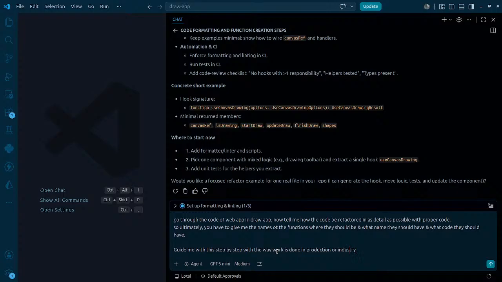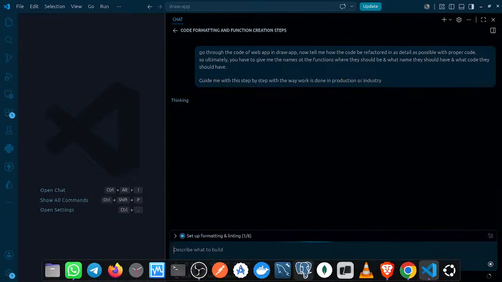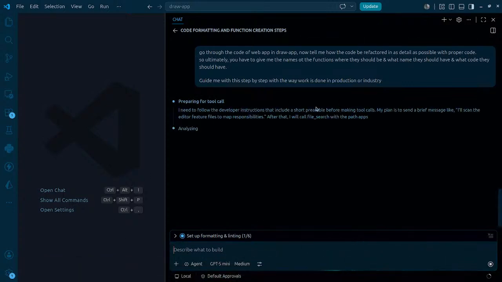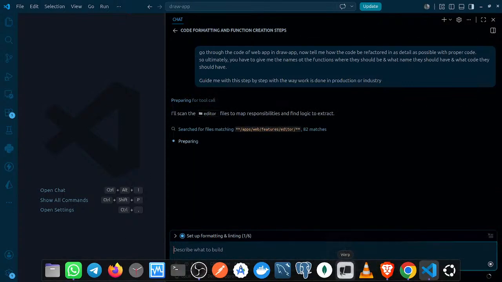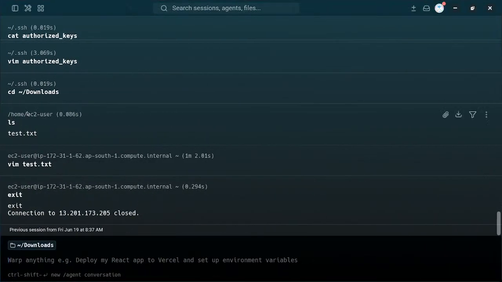Alrighty, hopefully it will be able to do something, but let's see. I'm not sure whether it will actually be able to do what I wanted, so in that case I'm going to be using Warp as well. Warp or wrap, whatever the name is.